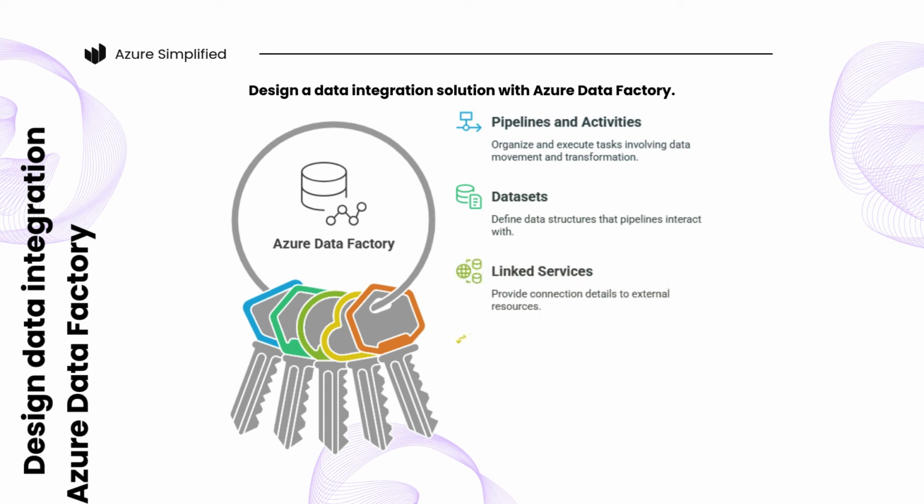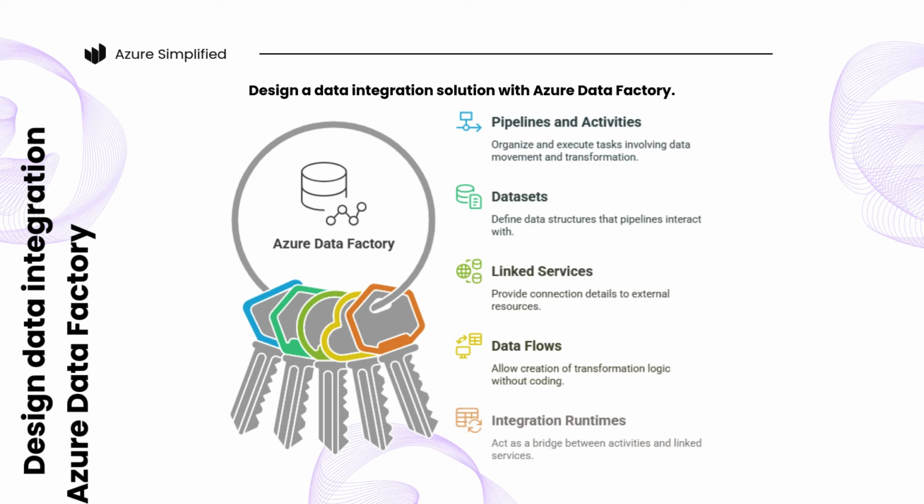Linked services define connection details for Azure Data Factory to connect with external resources. Data flows enable data engineers to create transformation logic without coding, leveraging Azure Data Factory's scheduling and monitoring capabilities. Integration runtimes serve as a bridge between activities and linked services, with three types: Azure, self-hosted, and Azure SSIS.